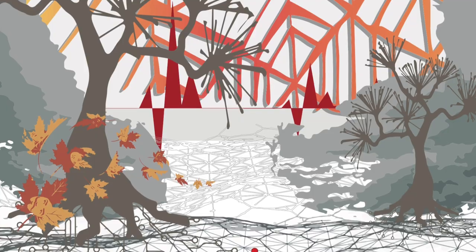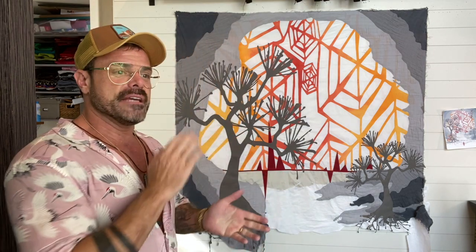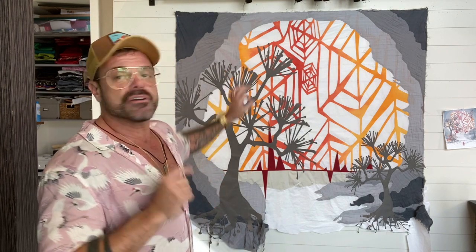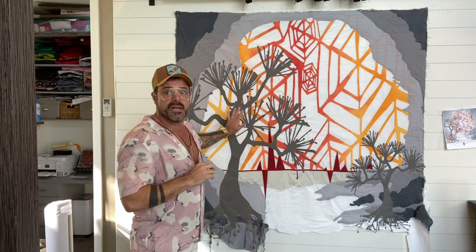Pre-quilting is going to be the trees and then some of this down here that just looks like a white void — it doesn't look like anything right now, but I have a big plan for that, which is going to be super cool. It's going to make it look like a segue from the lower part, which is all paper pieced with polygon shapes and triangles. I also have other things planned in what I call the sky web — giving that a little bit of sparkle and shimmer. I haven't quite decided yet how much I'm going to pre-quilt versus how much I'm going to actually quilt. Let's look at that, and I'll show you my pre-quilting plan just for this tree and how I go about that whole process from beginning to end.